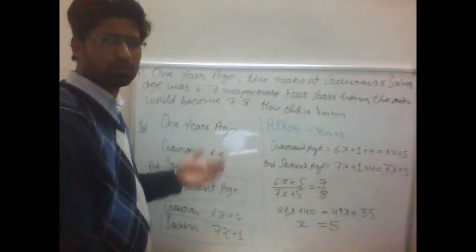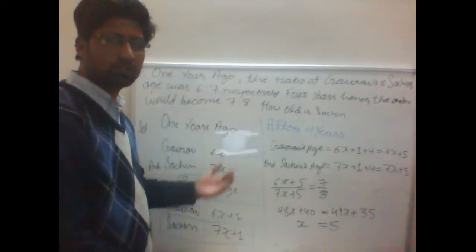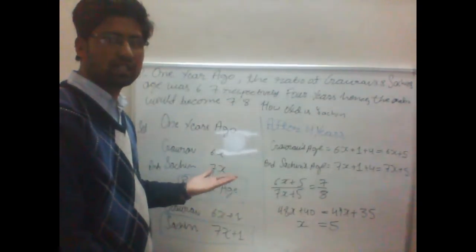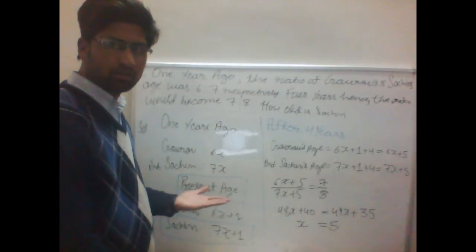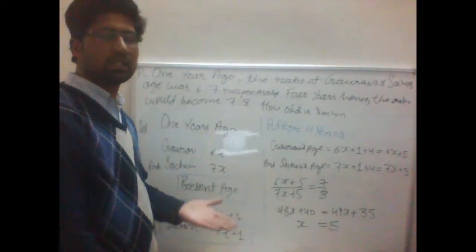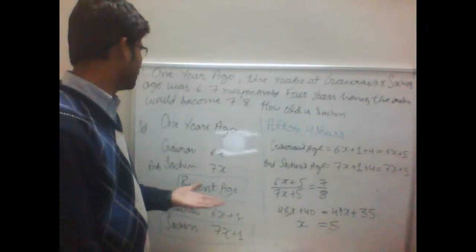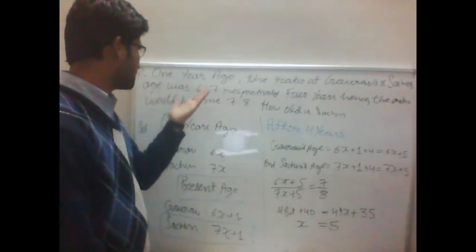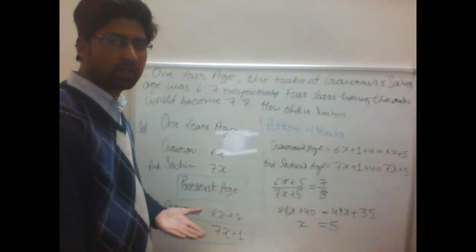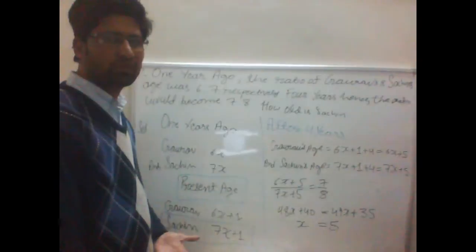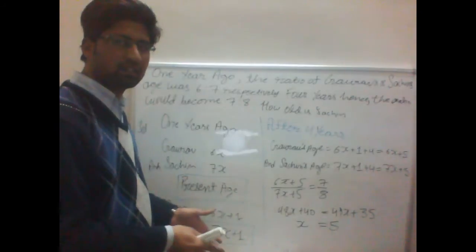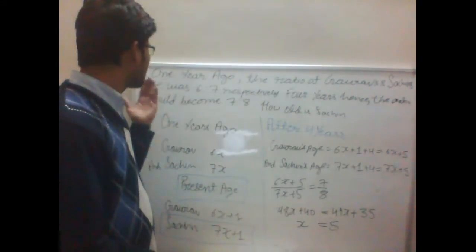From this information, we have to calculate Sachin's age. Here there is no direct relation between the ages given, but it is hidden information in the question. There is no direct relation between Sachin's age or Gaurav's age given, but we have to find it out. That's our only task, the rest is calculation. You know very well, so what is given in the question? One year ago. Up till now, we have started with the present age, the present time frame. Here also our reference frame will be the present, but we have to move towards certain different states and then consider the present age frame. Cool? So let us start with this.